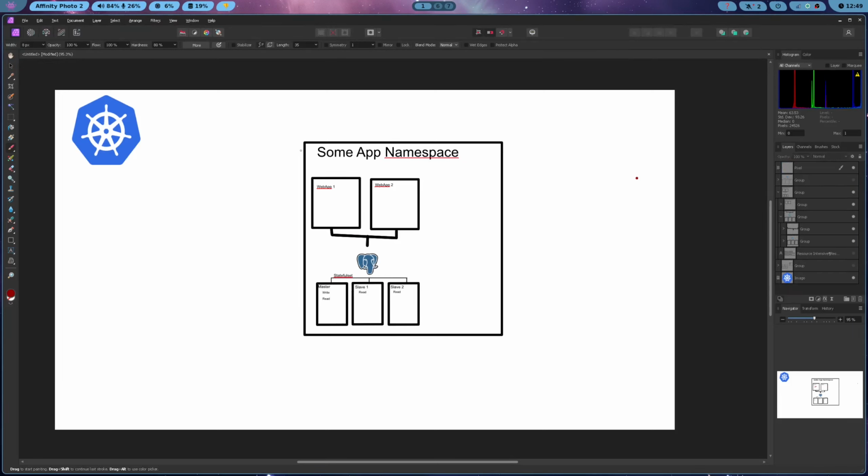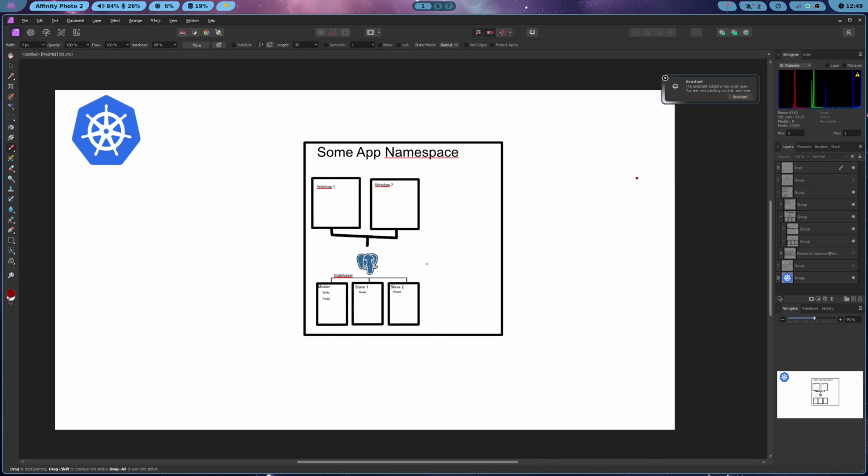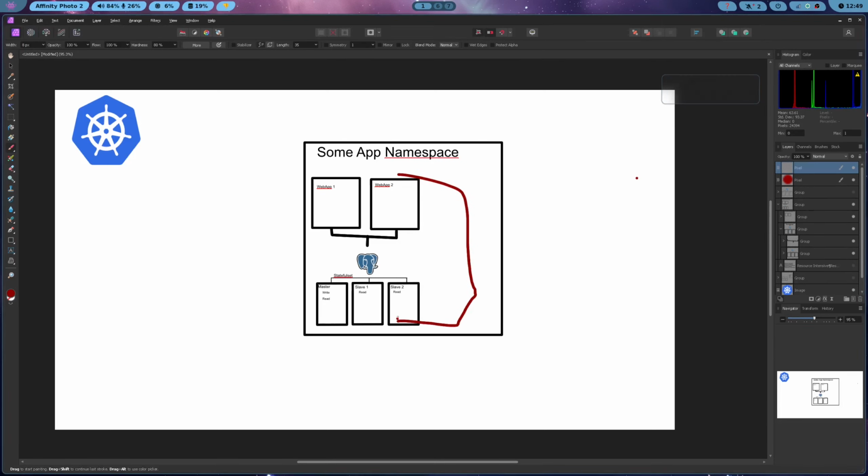That makes this namespace have 5 total pods. So that's something to keep in mind, right? Each of these has to have resources allocated. Each of these has to be tracked and managed, and it's quite a lot.